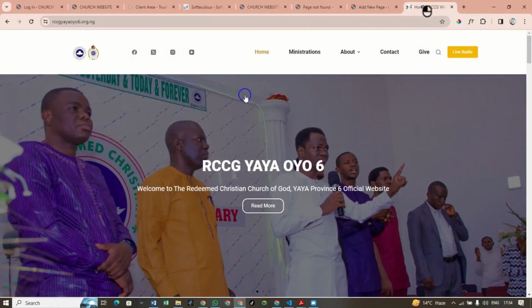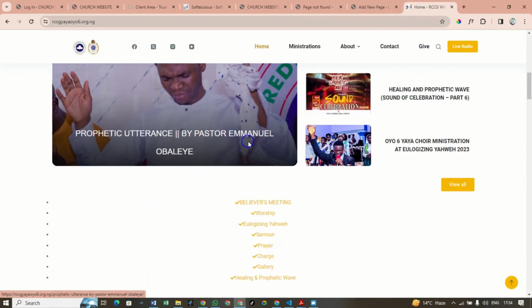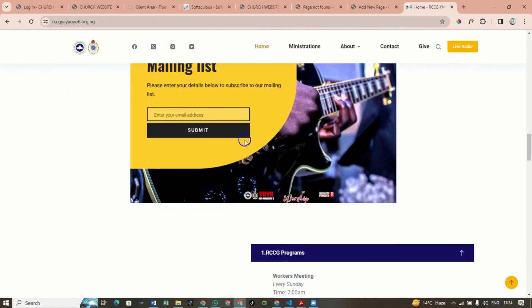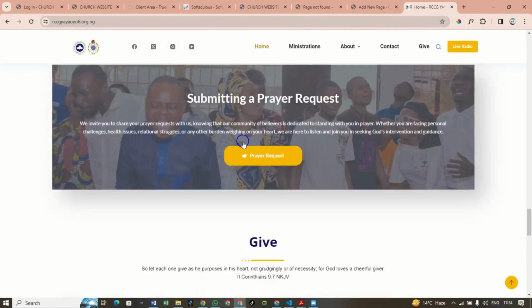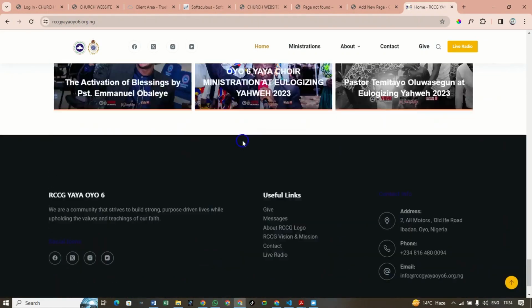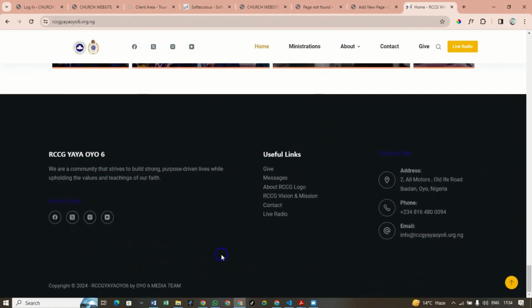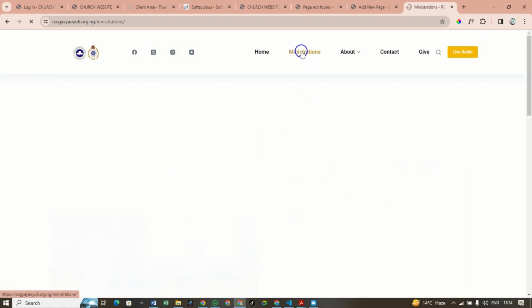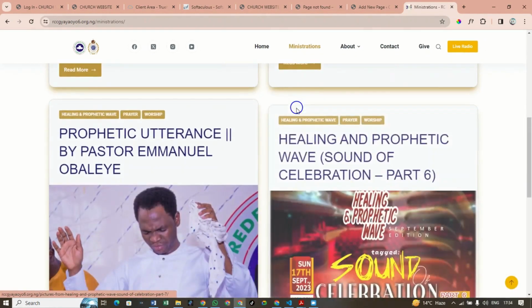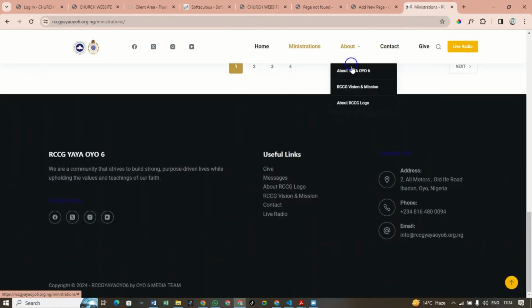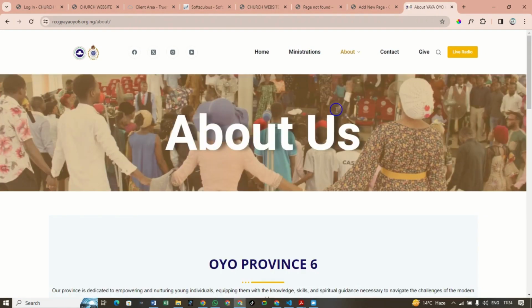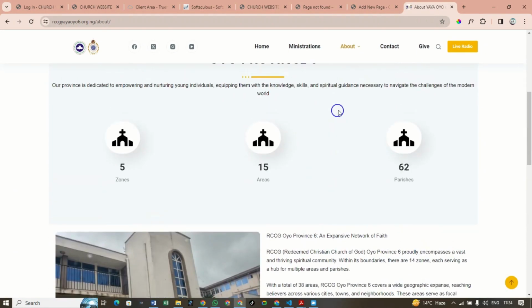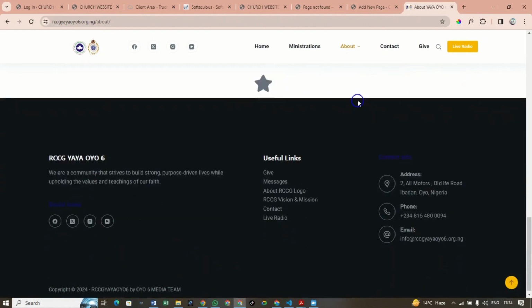Let's check now. You can see our menu here. This is the website you want to create. Actually, you just want to create something like this, not exactly like this, because I want it to be flexible. What I want to do is just to explain how to edit this thing, so that you can have an idea on how to create any other websites for any other organization using this method. So it's not hard. So just check this website. We are going to create something like this.